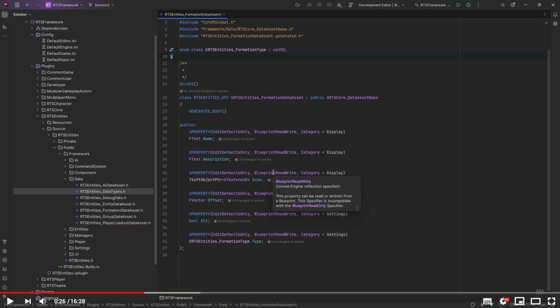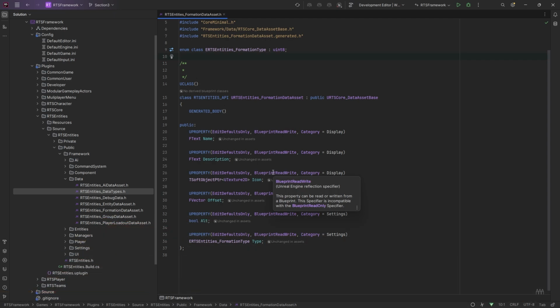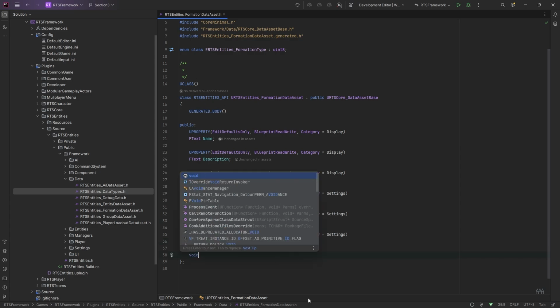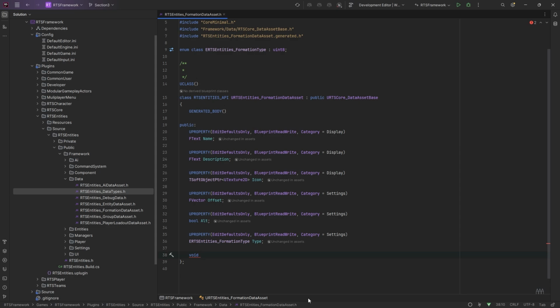Now we can make a choice as to where we want to start working on the navigation calculations, because they're going to be using this data. It's actually not a bad idea to have it on this data asset. So we just say, what's your formation? Grab your data asset and call the functions from the data asset, and it just reads whatever offset the current formation is off the data. So that's what we're going to do. You can put these functions anywhere. You could put it on the AI controller or something like that, or wherever you're managing your navigation.